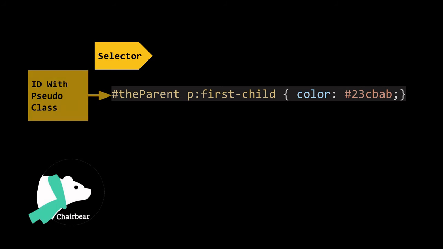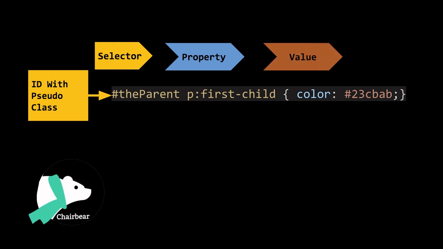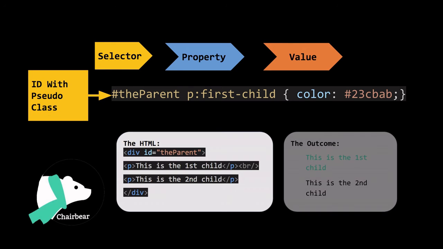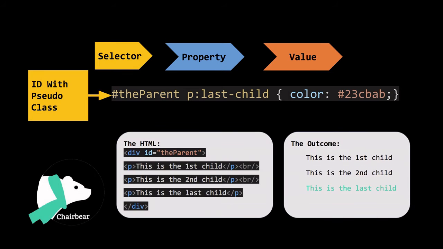Pseudo classes were introduced with CSS 3. They allow us to style elements, or parts of elements that exist in the document tree without using scripts, or elements in a particular state. A pseudo class starts with a colon. The first child pseudo class matches an element that is the first child element of another element. The last child pseudo class matches an element that is the last child of another element.